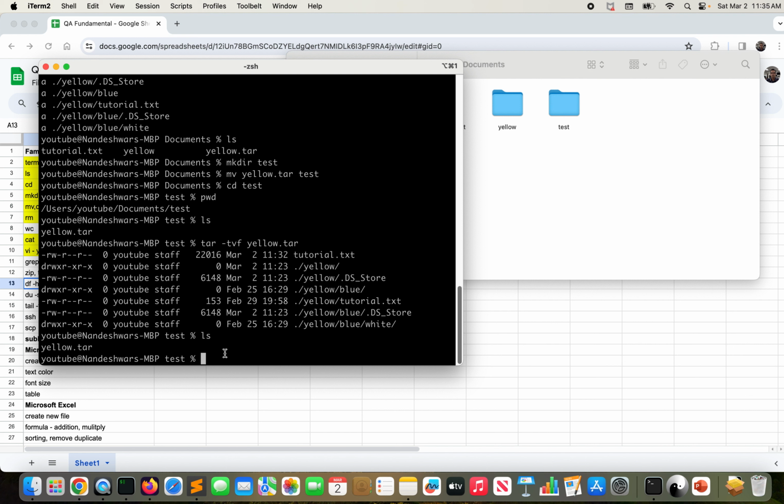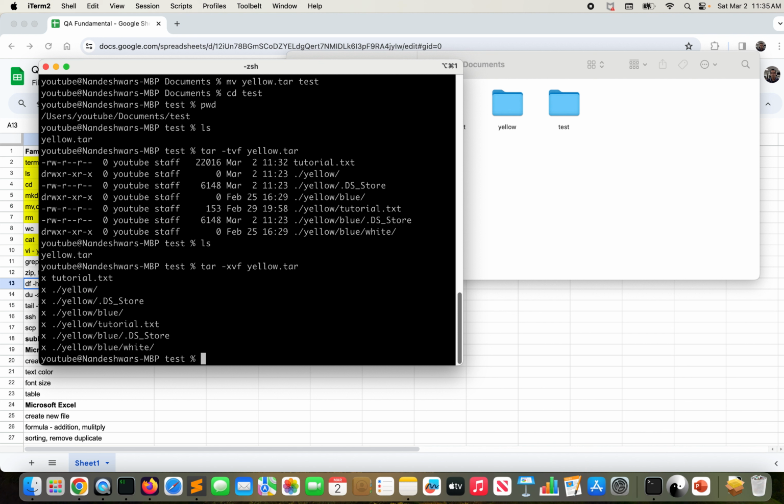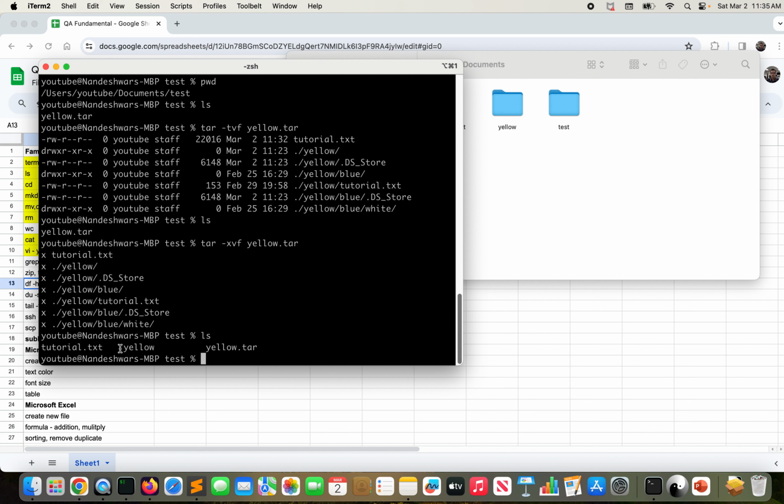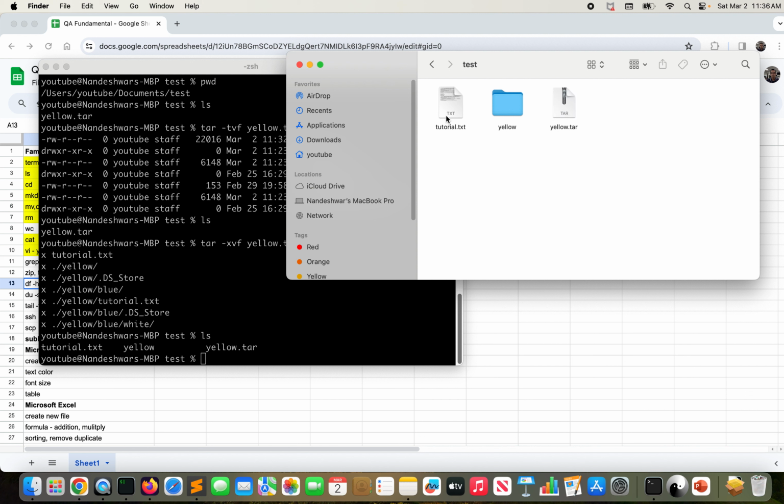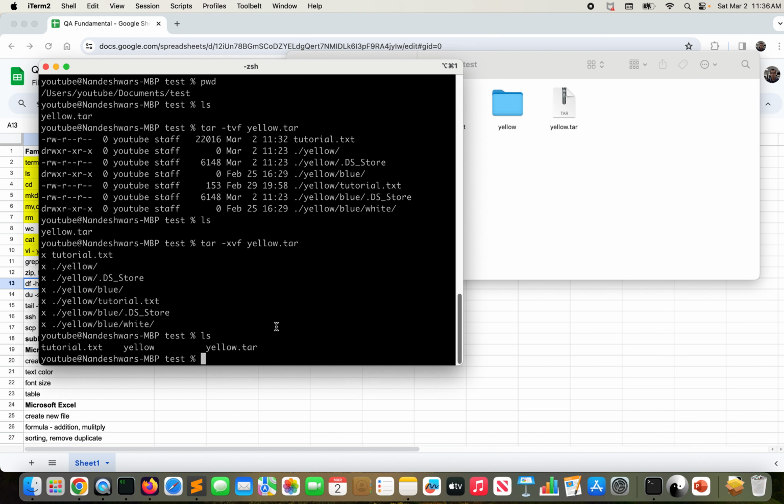But if I want to actually untar this, then I can give another option. Let's say instead of t I can give x. If I do the x, that will untar here in the test. Okay, and if I do the ls, I can see the contents. See, there is tutorial.txt and lo, so everything came out. Inside test you can see the tutorial and lo, and the tar is also there. So this is a way to use the tar command. Using the tar command you can tar, untar. If you want to see the contents, you can give just the t option, and you can see the contents.